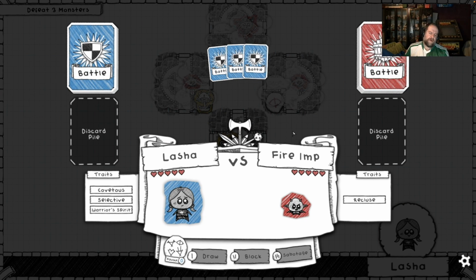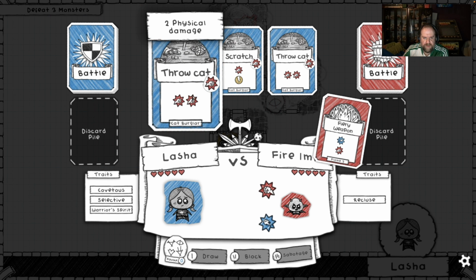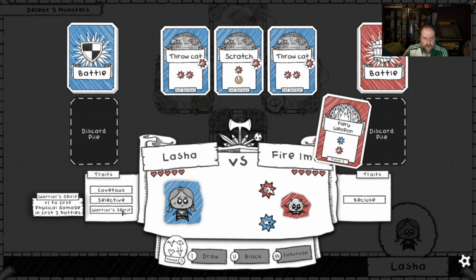So it's really a typical roguelike game, dungeon crawling game. You fight, you obtain treasures, loot, blessings. Because of the traits that I have now, at the end of the battle I got an extra slot of loot to choose from. And I got a plus 1, so if I do play this one, I got 3 damage instead of 2. And that's because of the warrior spirit that I bought.